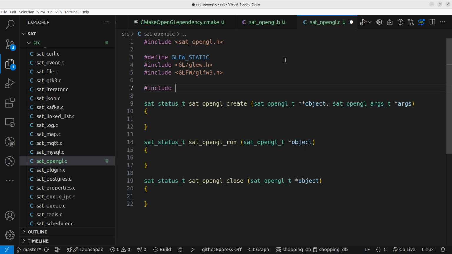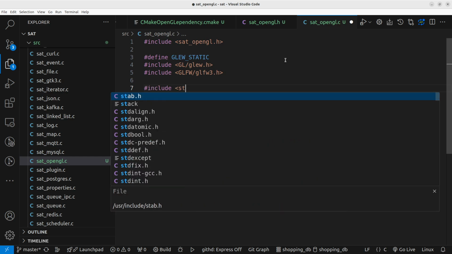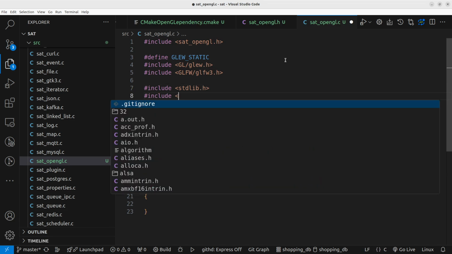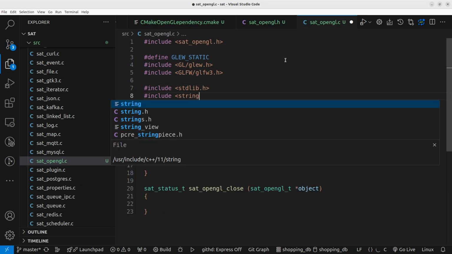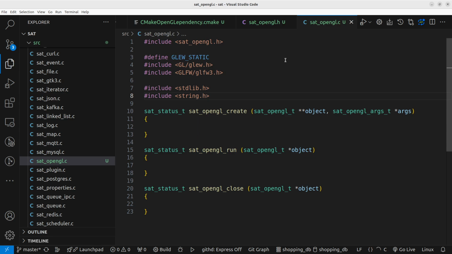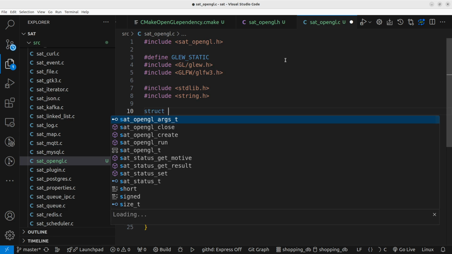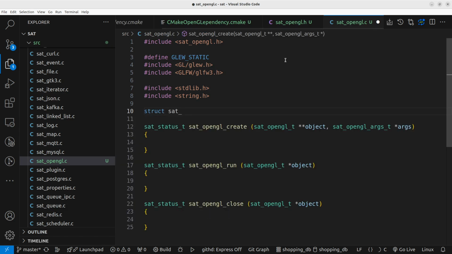And I allocate it too, and I use some memory here, so I use the string header as well. And here I'll define my structure.